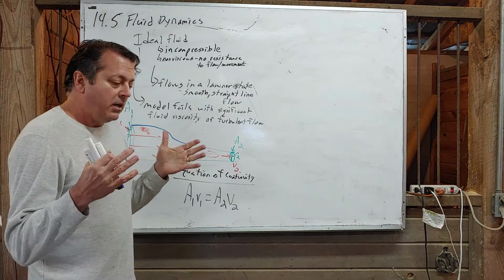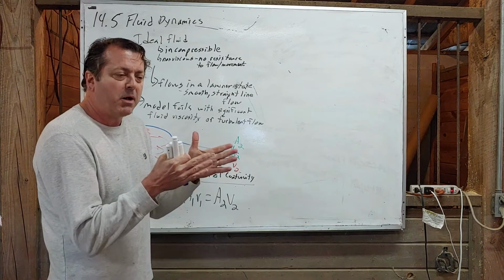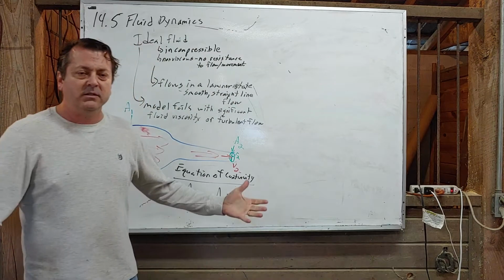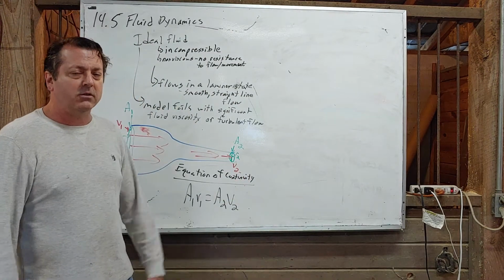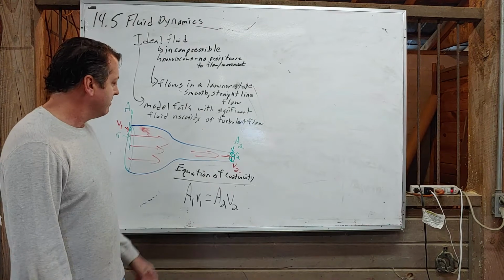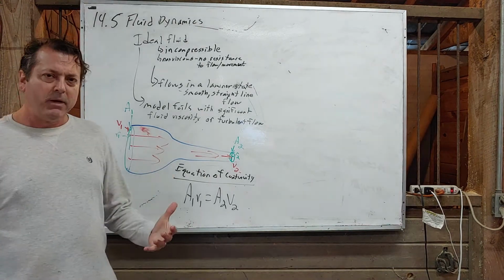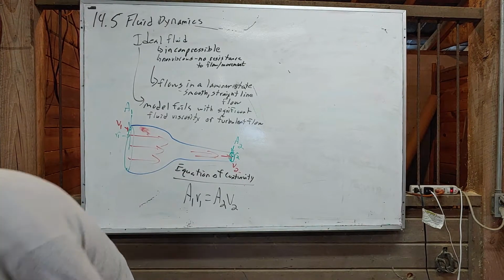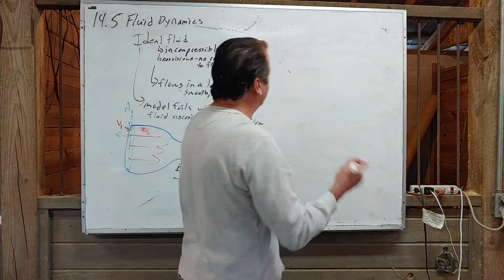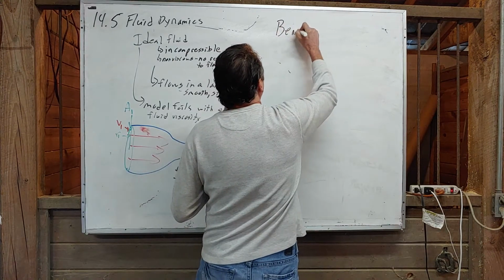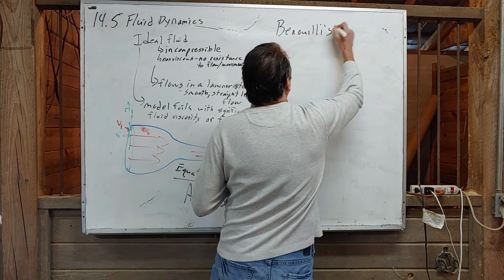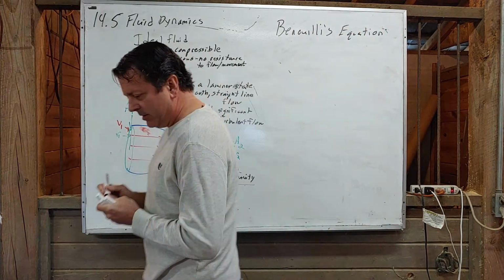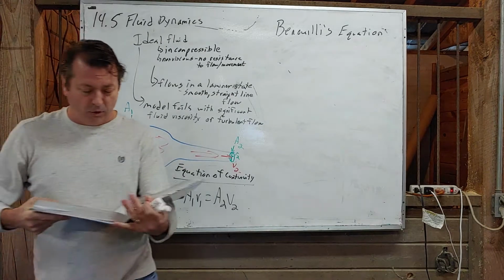But you know it. If your river's moving faster, it's probably going through a narrow area. When it widens out, it goes slower. It's simple. If you ever go tubing up on creeks or anything, you notice the same thing. Equation of continuity. Makes sense. And the other one is Bernoulli's equation. Of course, Daniel Bernoulli came up with it. And Bernoulli's equation kind of summarizes everything you see for fluids.